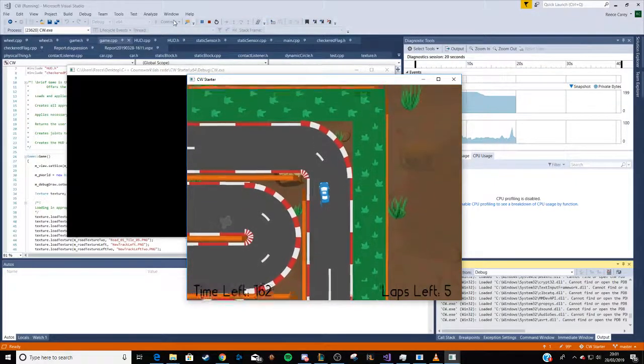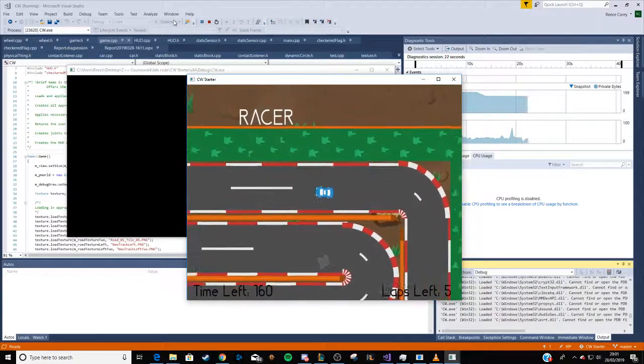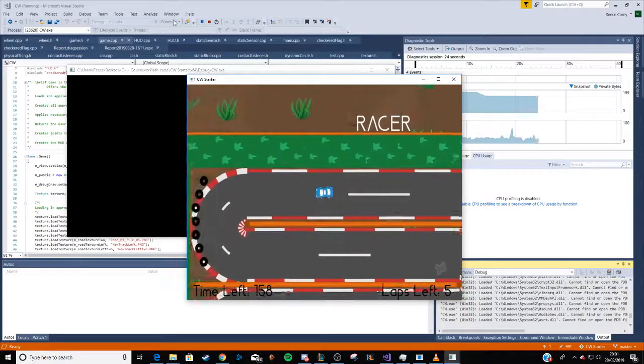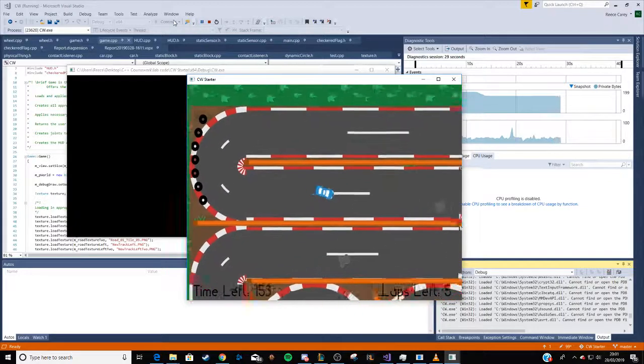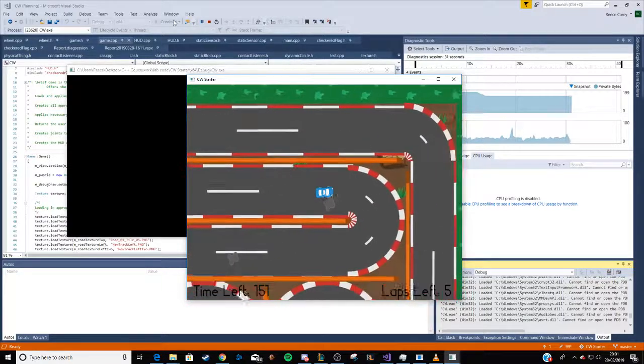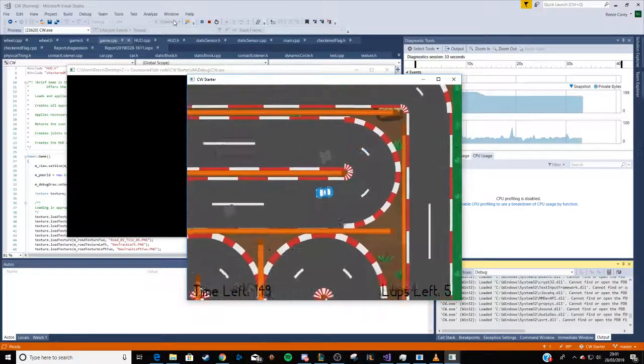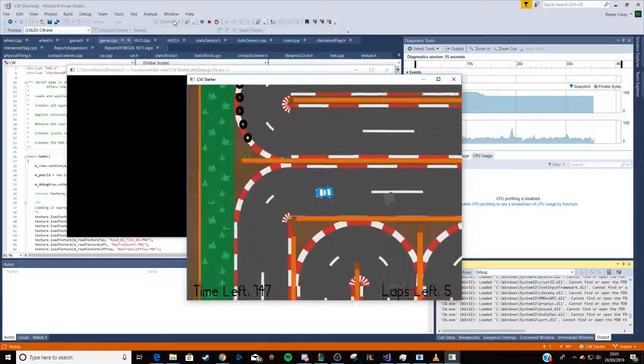You start off, you press up to go, you have a basic left and right motion whenever you tap either directional button, and then there's a second type of steering where, say you've got a tight corner like this, if you hold down either directional button you'll enter a sort of power slide feature.